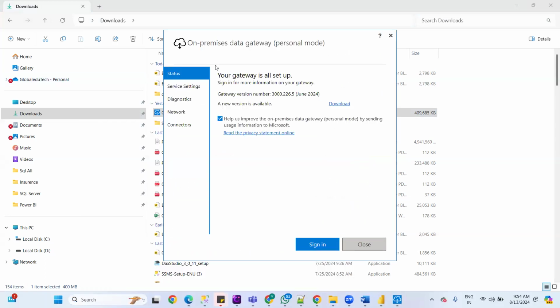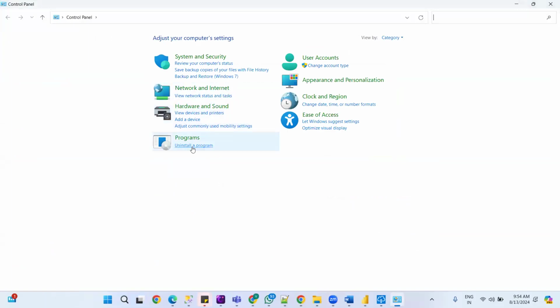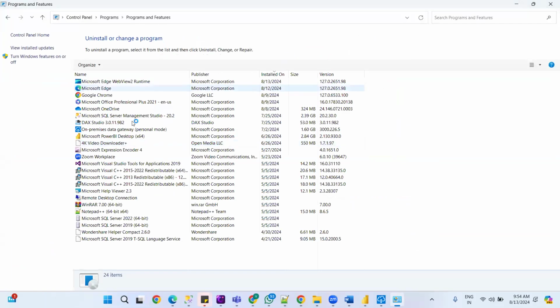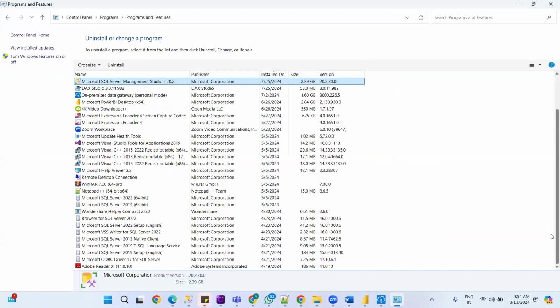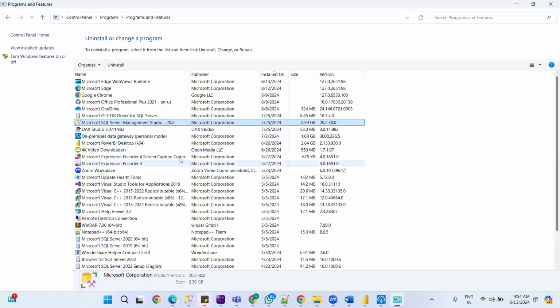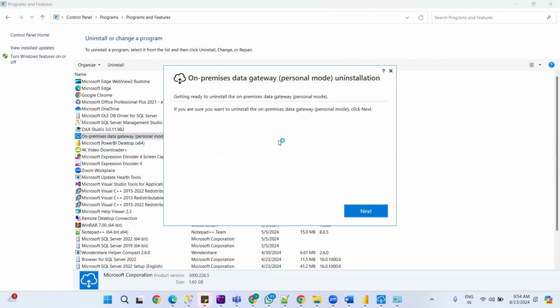Where we can see this service is, go to the program files. The data gateway is there. The service is on-premises data gateway. Right click, uninstall. If anyone has it installed, just uninstall it.